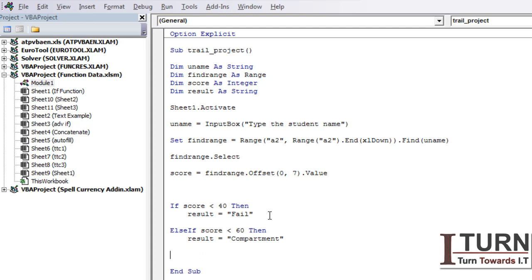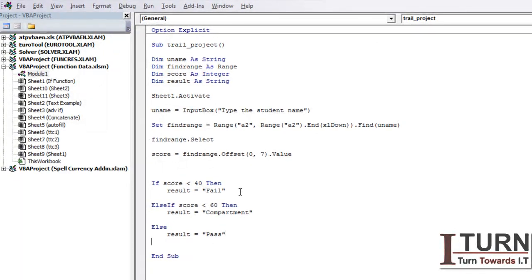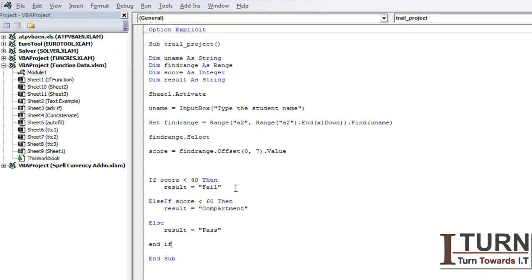And the last condition needs to be written like Else, whatever is left, which is the pass condition, result equal to pass. And finally you will have to type End If and close this function.